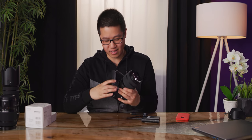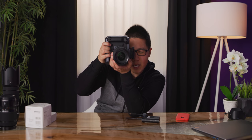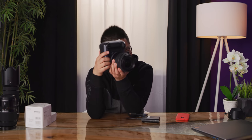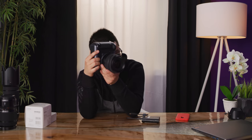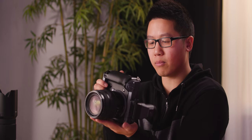This is probably the worst part about the camera, honestly. It balances okay, but because it isn't comfortable, I could not imagine shooting an entire session with the grip like this. I'd almost rather have some sort of other solution to get the camera this way.